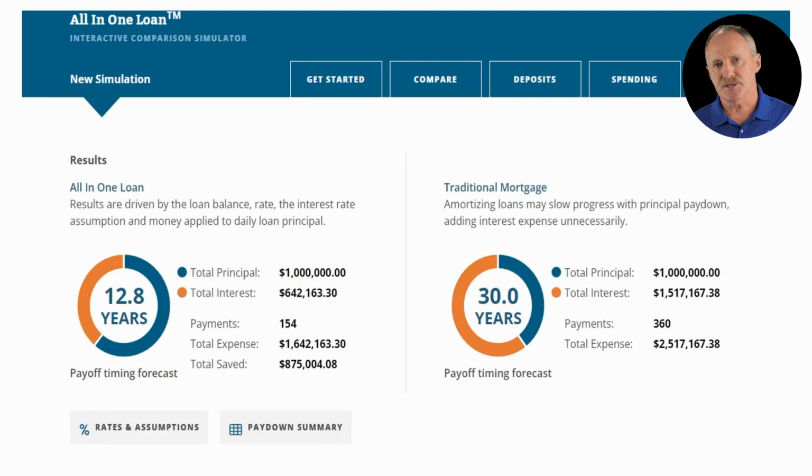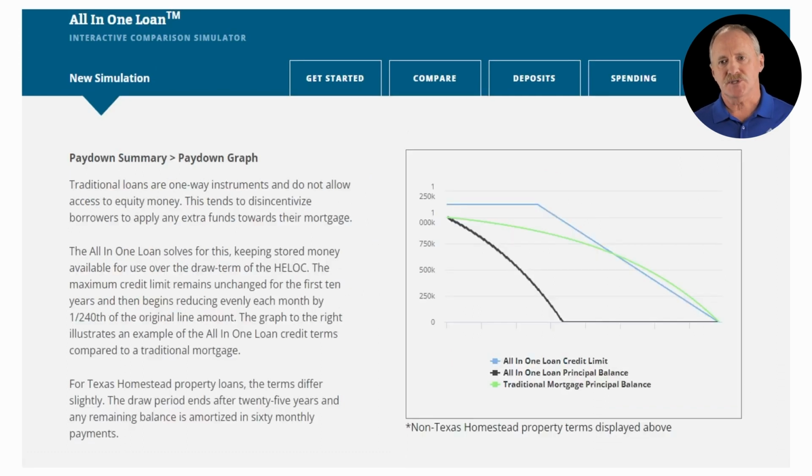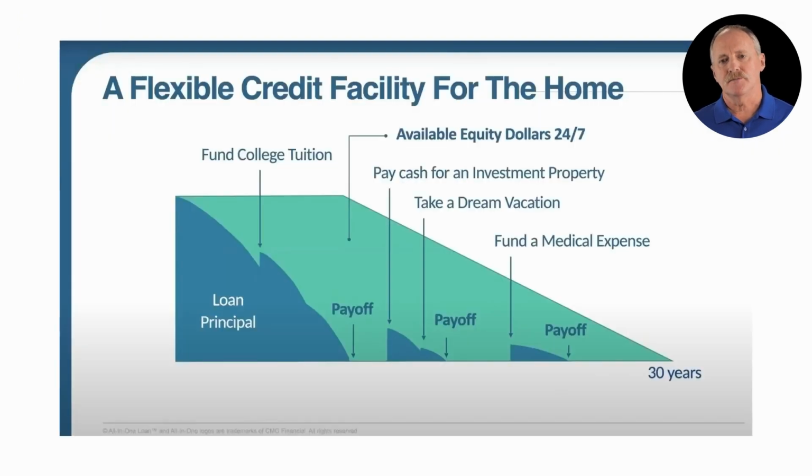Now, $1 million, again, 12.8 years. Now, a little difference here is that on a $1 million loan, what I did was I used $15,000 as net income, 25% left over at the end of the month, which is about $3,200. And in this case, they're saving $875,000 in interest payments. Huge, huge. And again, effective interest rate, 3.6% and change, not 151%. Need to understand that. Now again, same graph, but let me show you this. So what happens here as we finish up is that you use it, reuse it, use it, reuse it, and you can see how, again, people have used it different ways, use the cash available to put into an investment, whatever that investment might be.